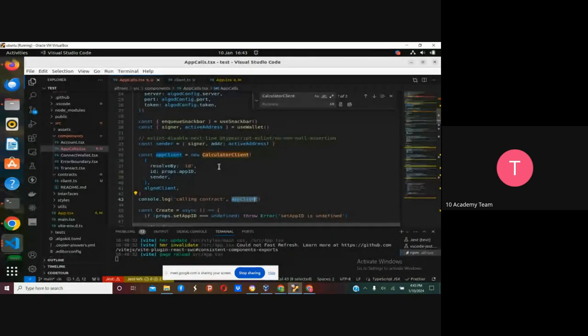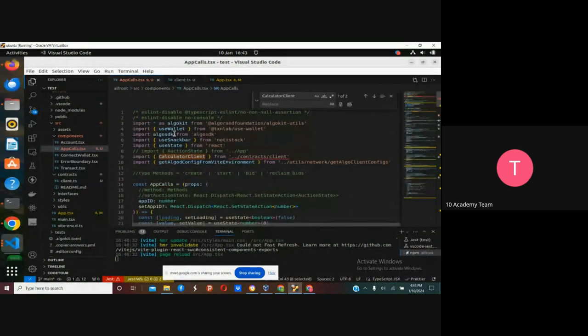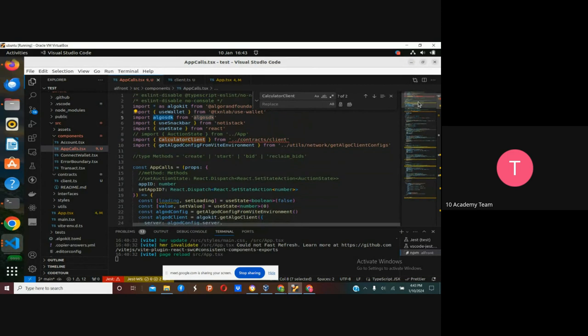The main package that React is using to read the Algorand backend contract is the Algo SDK. This is their package, and it is very important to have. If you install React through Beaker, it will install it by default. But if not, I think it's npm install algosdk, so check the documentation. They have the command to run to install the Algo SDK. But if you install your React through the Beaker framework, it will be installed by default. So this is the main package that is helping us connect with our Algorand backend. We will use this often in the connection between the backend and the frontend.